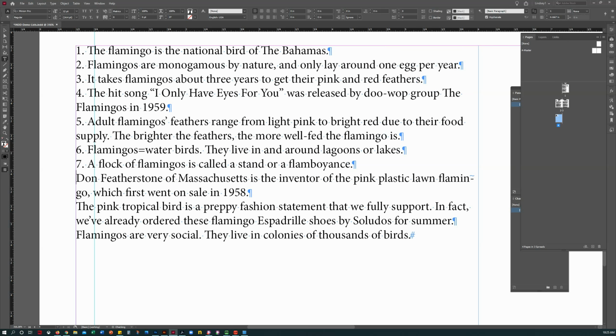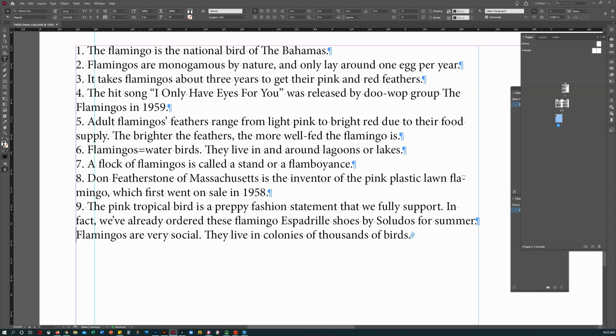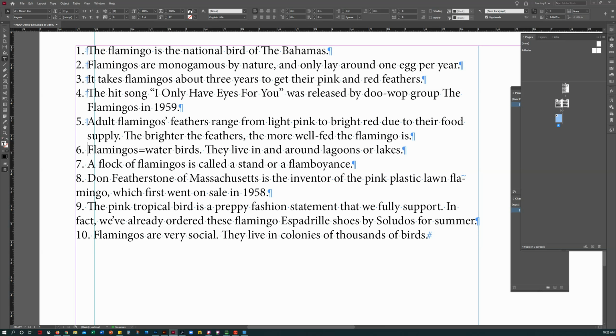I kind of want to make it all the way down to 10 because we can then look at, again, how 10 is bigger. Okay, so here's some numbers. Now, as I was saying, just using our control pipe shortcut is not going to work. And here's why.